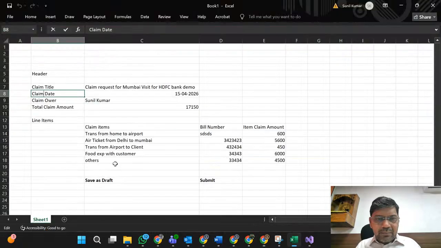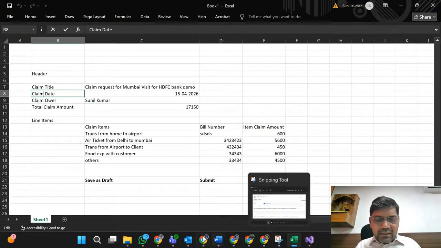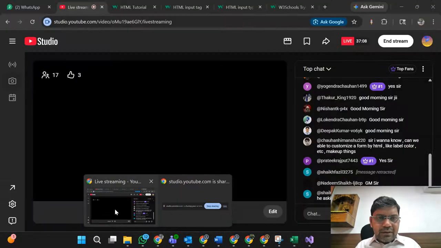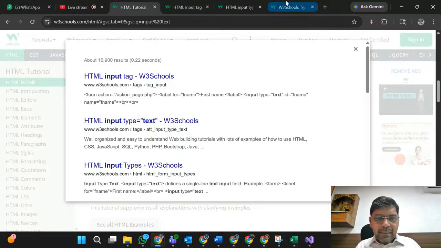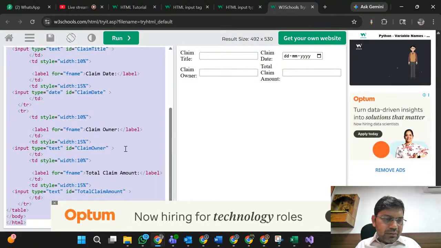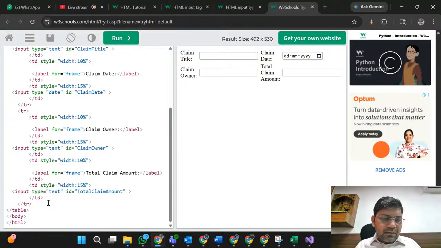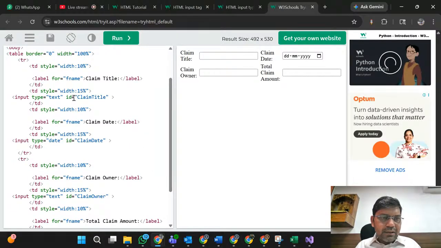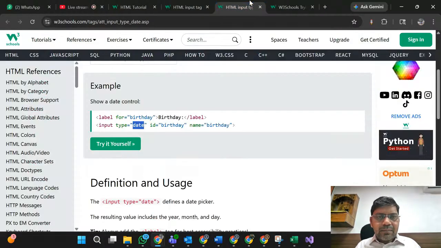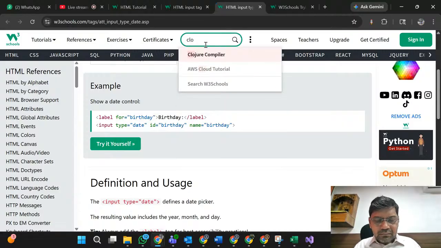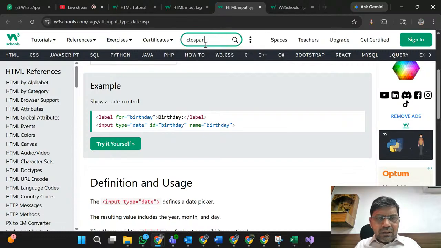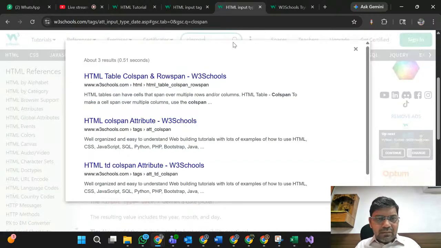On click of one submit button. So let's create a button here in this particular screen. So here in the next line, TR, TD, row span, column span. What is column span or row span?